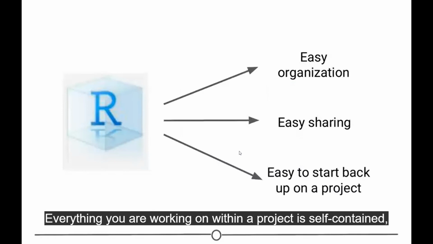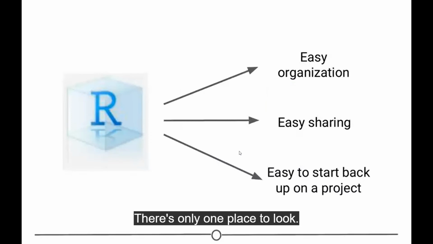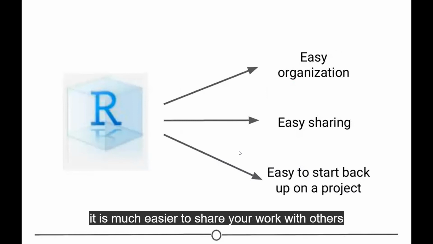Everything you are working on within a project is self-contained, which often means finding things is much easier. There's only one place to look. Also, since everything related to one project is all in the same place, it is much easier to share your work with others, either by directly sharing the folder/files, or by associating it with version control software.